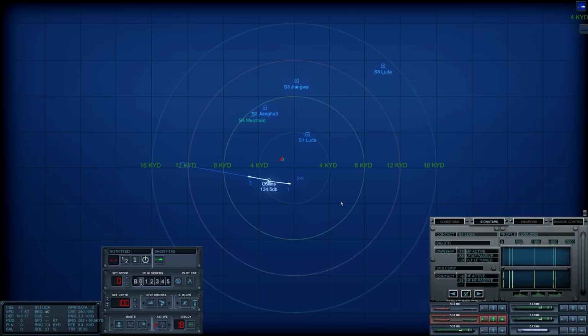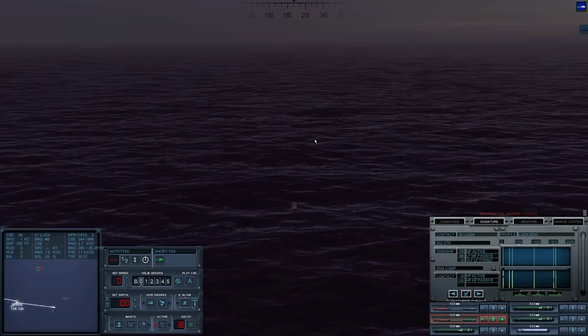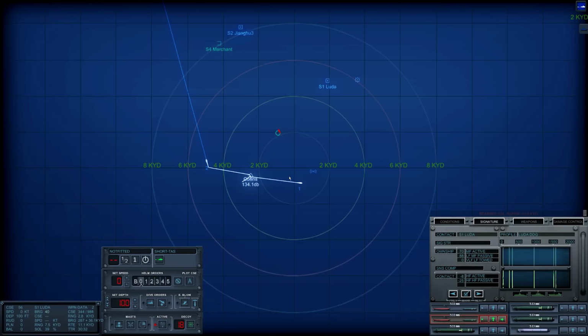Dipping sonar is ahead of one of our torpedoes, which means the torpedo is likely going to get detected. I'm going to change the course of torpedo 2 north. Now what's... Okay, that's a fixed wing. Okay, we have sonar boys. There is a sonar boy. Alright, I'm changing torpedo 1 north.